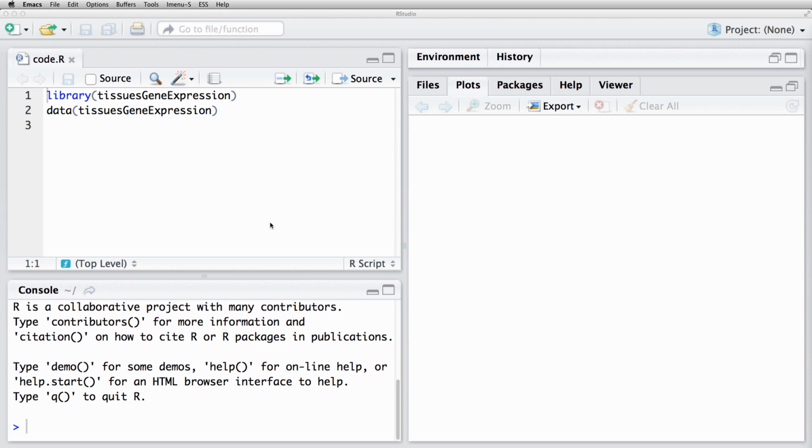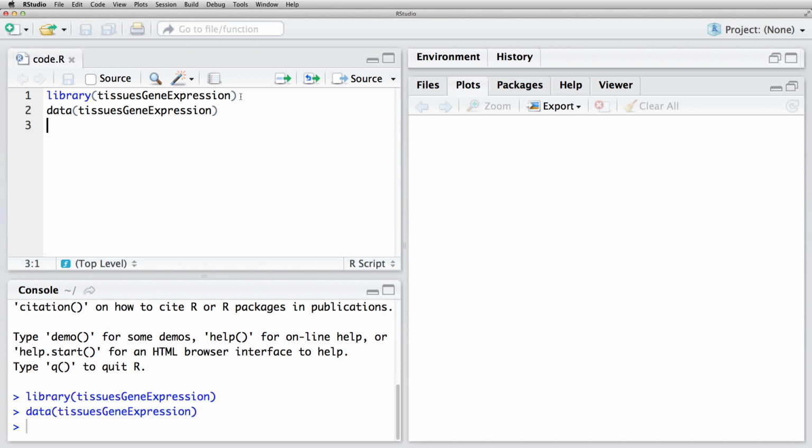All right, we're ready to perform machine learning in R. So what we're going to try to do is predict tissues based on gene expression data. And as we'll see later, we're going to make it a little bit challenging, because it turns out that's a very easy thing to do. Tissues have very different gene expression profiles. So we'll try to do it with fewer dimensions than all the genes.